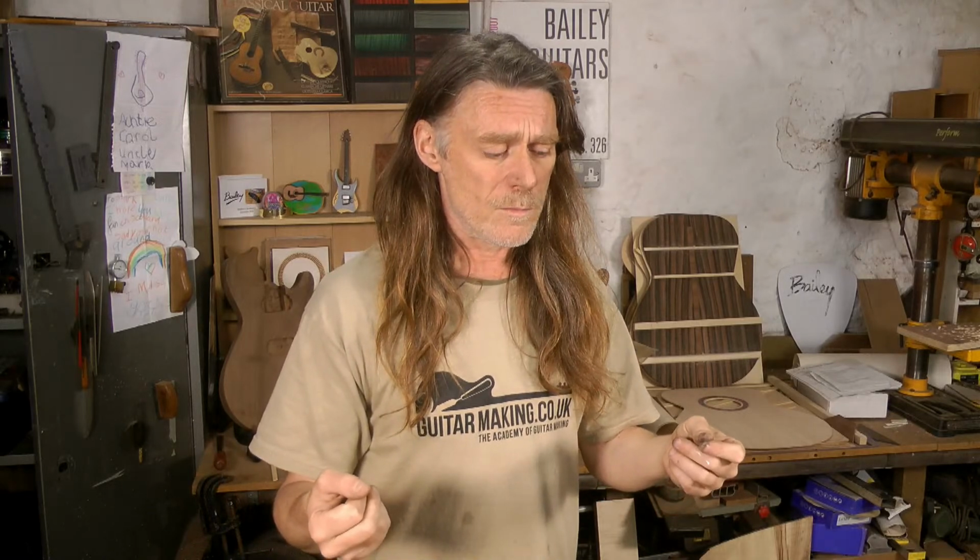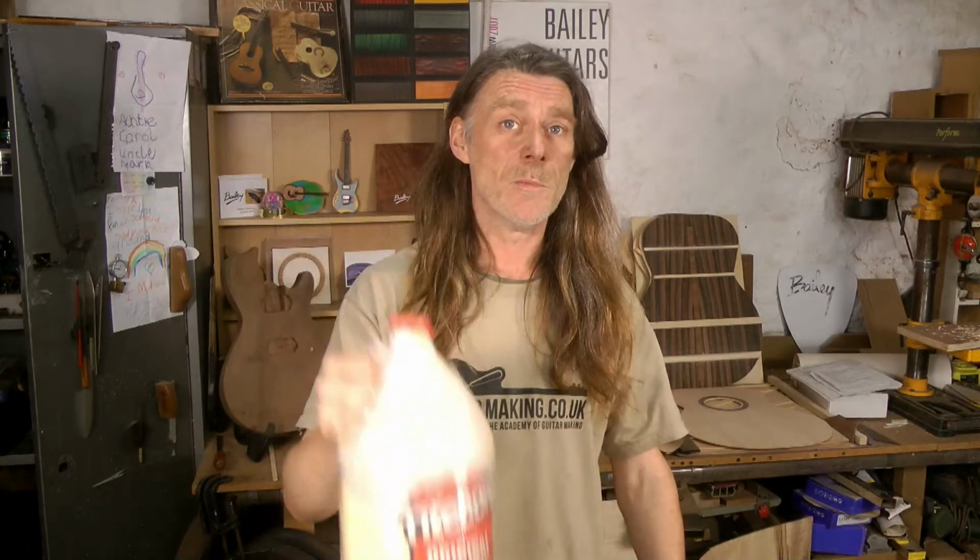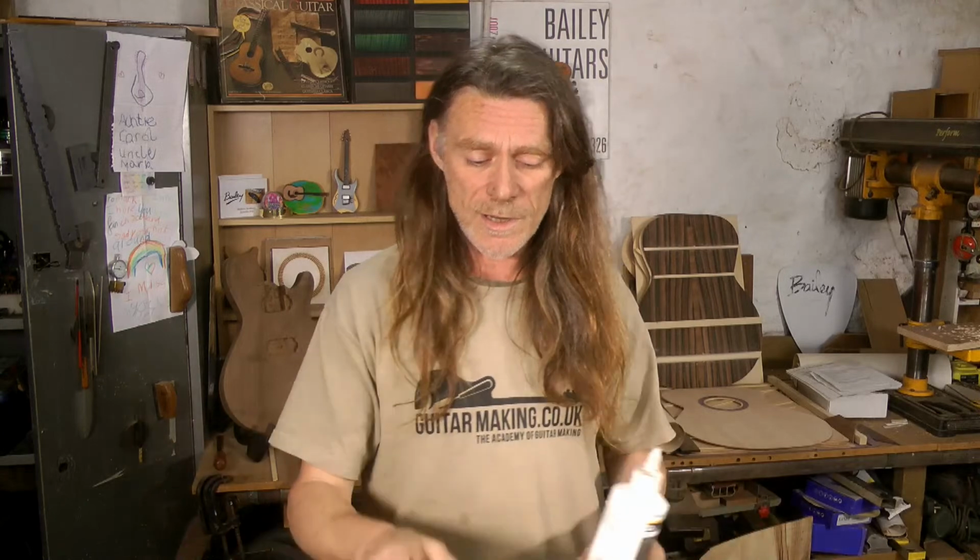That might be one of the things you were getting at earlier in the comments. If your neck joint is full of rubbery glue, that's going to affect the tone. Too much glue can affect the tone if it's in the wrong place. A harder glue will have less effect on the tone because the sound can travel through it better. So that's one of the reasons we like to use Titebond. I use Titebond on a glue joint that I would consider permanent, and white glue on a joint that I might one day want to take apart. On an acoustic guitar, that would be removing the bridge or the neck. Otherwise, pretty much every other wood glue operation that I do is Titebond, yellow glue.